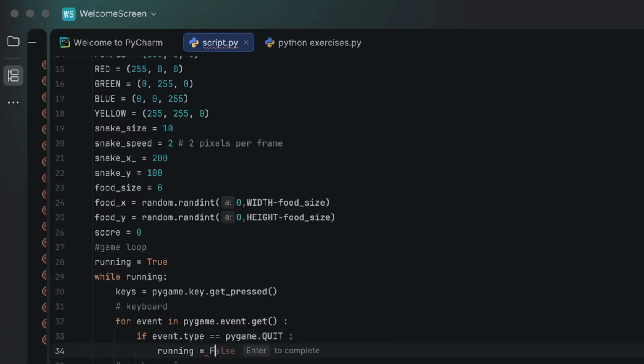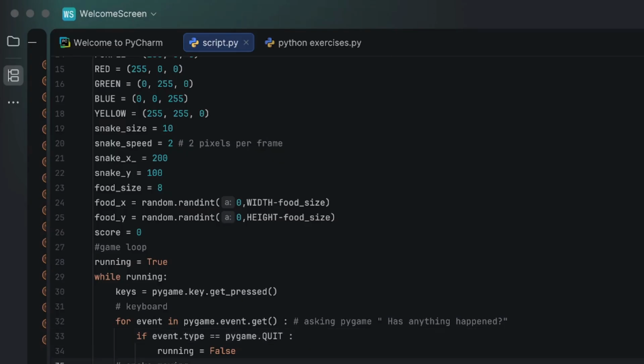Basically, we're asking pygame, has anything happened? And pygame just sees that they quit, so it says, okay, then stop running. So running would be false.